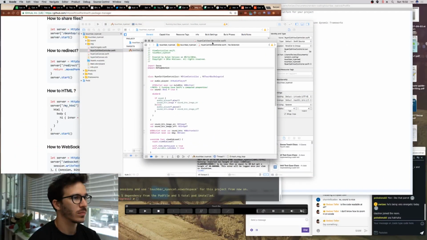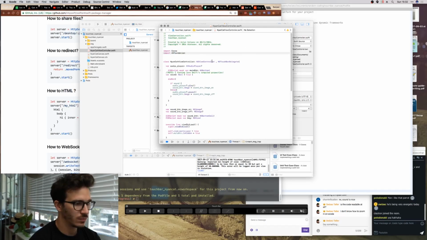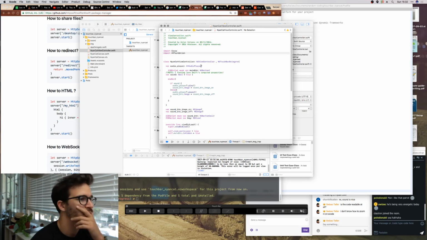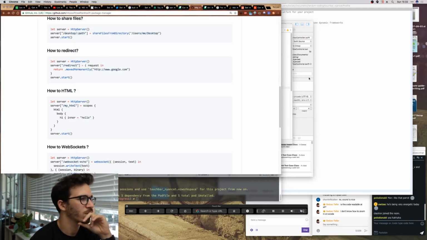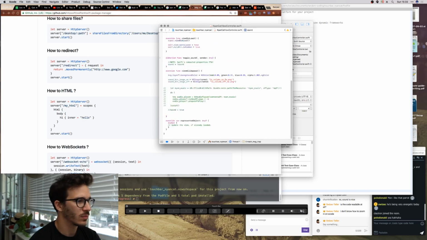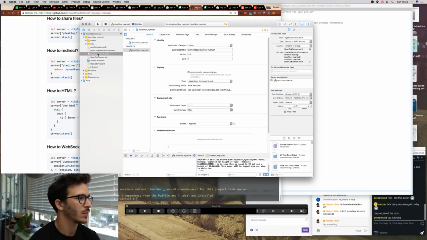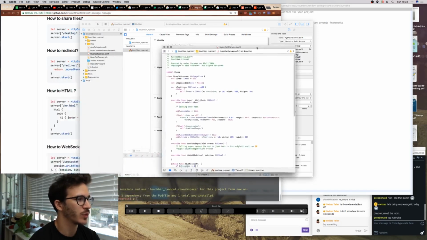Okay. Sorry, I still don't know how to zoom in this stuff. View. Yeah, nope. Oh, was it in Canvas? Yeah, Canvas was where we were doing everything.